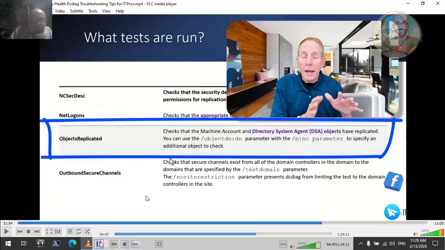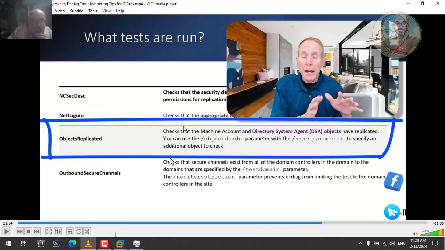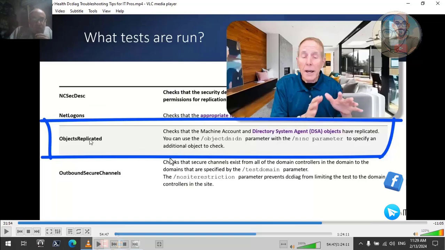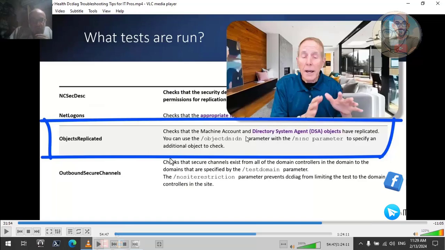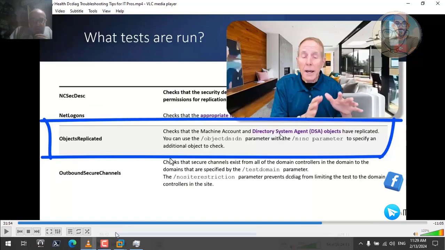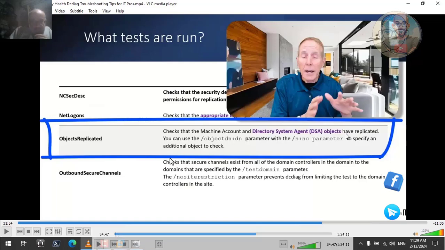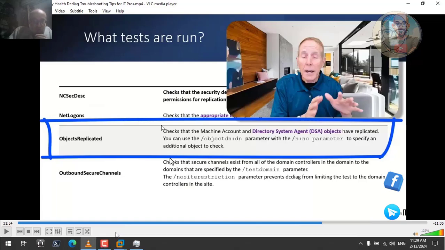Today we will go to the third, or actually I don't know the number, a test called ObjectsReplicated. This is one test that will check the machine account and directory system agent objects. This test will run on a domain controller.